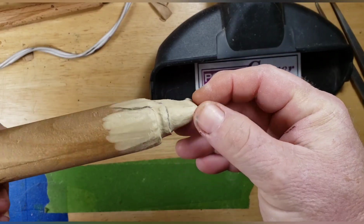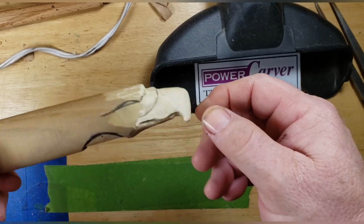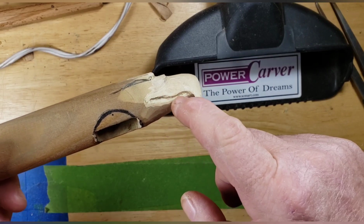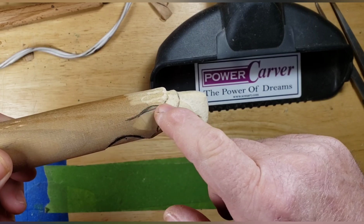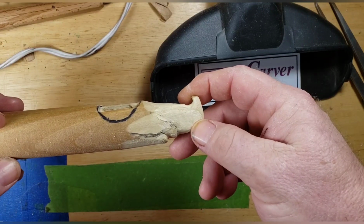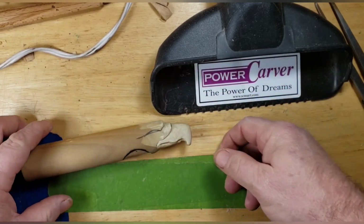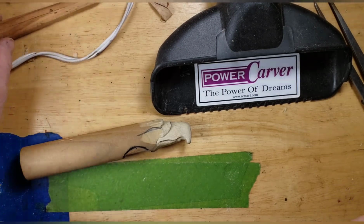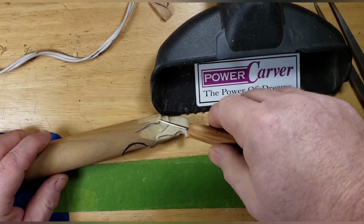Okay, so this is where we're at with our cane top. We got the beak mostly done. We got the lower lip cut in. We've drawn the eyes on, well, his eyebrows we've drawn on there. Okay, so they look about the same, right? Yeah, pretty much the same. So what are we going to use? Let's use our 1-inch OCC knife, just kind of cut it in there a little bit.